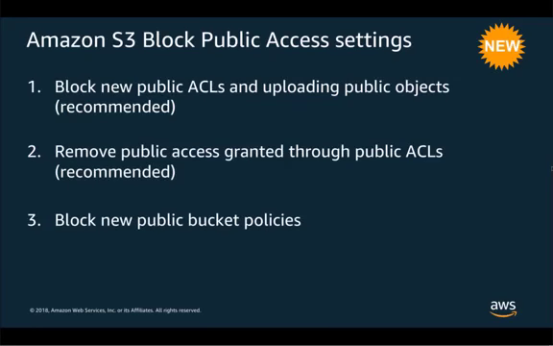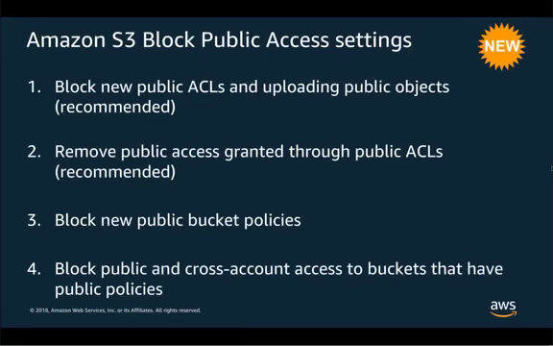The third setting is to block new public bucket policies. You should use this setting to make sure that no one can update a bucket policy to grant public access to the bucket and objects within them. So a public policy is similar to a principal star.star statement. We use automated reasoning powered by Zelkova in the backend to identify if a policy is public or not.